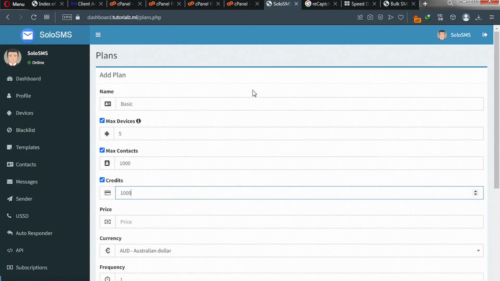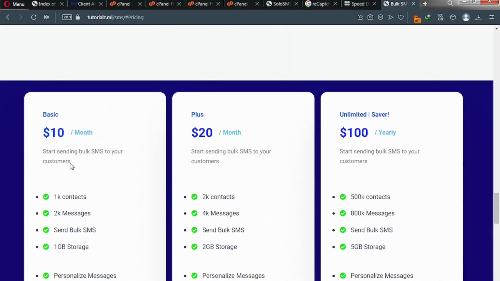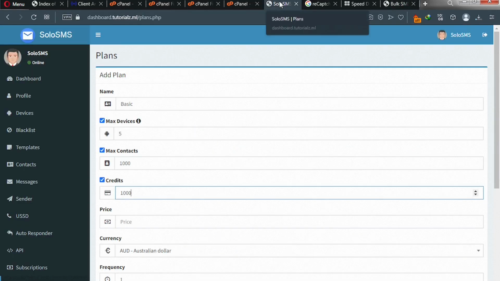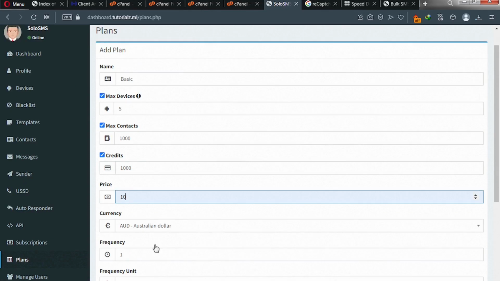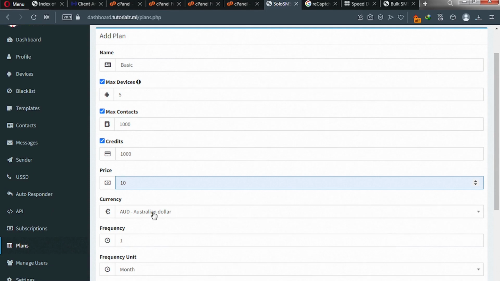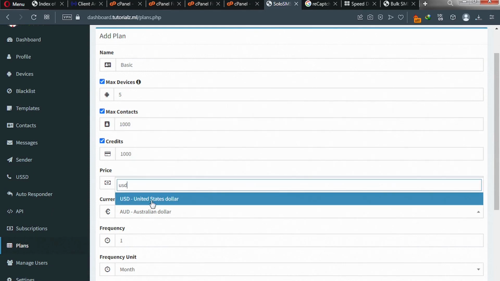And the price, how much? 10 per month. Okay, you can do whatever you want, so just put 10. Your currency, go ahead and pick your currency. I like USD, so I'll choose USD.